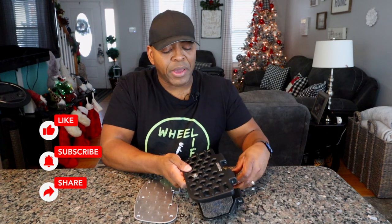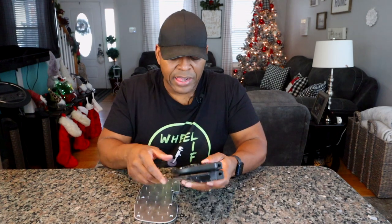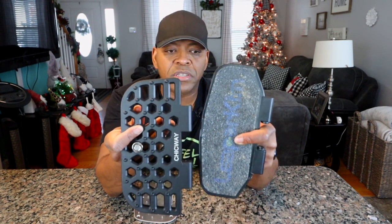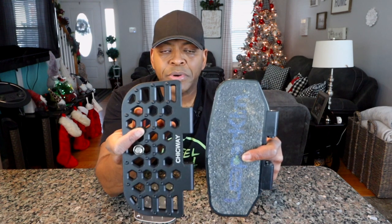I put these waffle pedals on the Sherman and I've been riding on them — not extremely recently since there's deep snow outside, but the last time I rode I really liked the feel and the sizing. Comparing them to the stock Sherman pedal: the Sherman pedal has a little outside edge because it goes straight across while this one curves in, so the Sherman is slightly longer. But the waffle pedal seems to be a little bit wider — only a hair — and the way it fits your foot feels a bit wider but both are good size pedals.